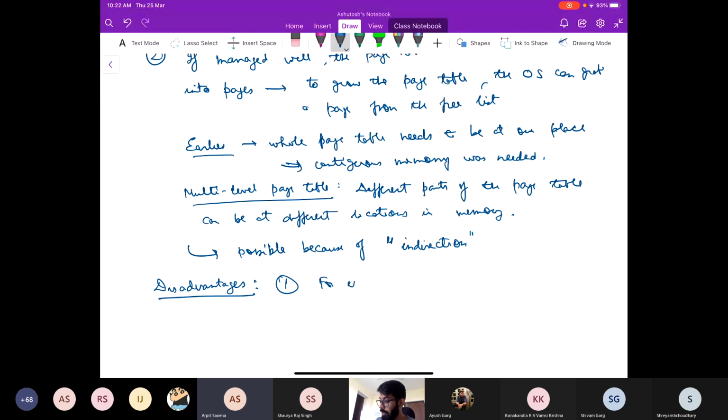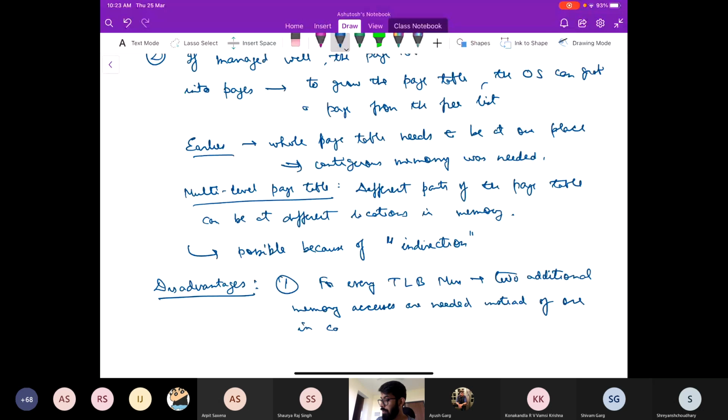So for every TLB miss, now we have two additional memory accesses instead of one in case of linear page table.